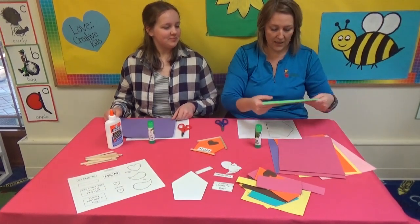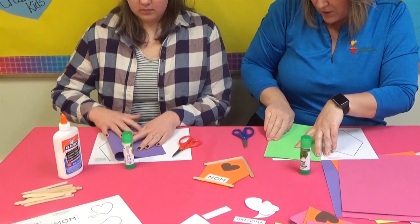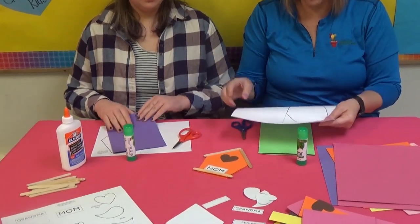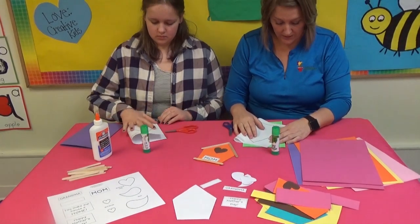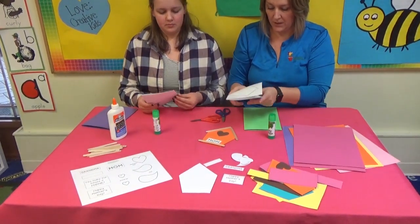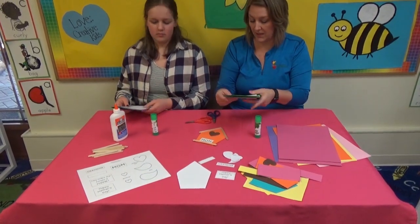That's my favorite color. And what you want to do is you want to fold the piece in half, just like that. Make sure it has a really good center seam on it, because that's going to be the center of your card. Okay, and then fold along the dotted line of the template as well. Use your finger, make sure it's got a good seam on it. Then pick up the template and put it on top of the card like that. Make sure it's nice and tight.